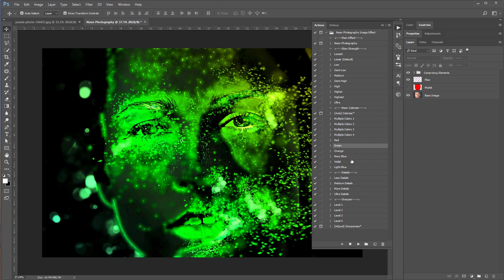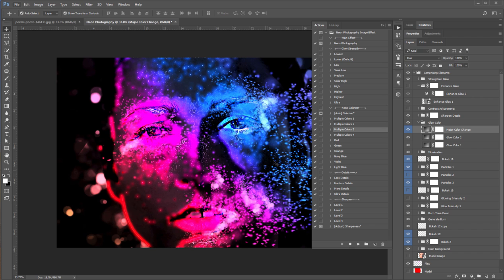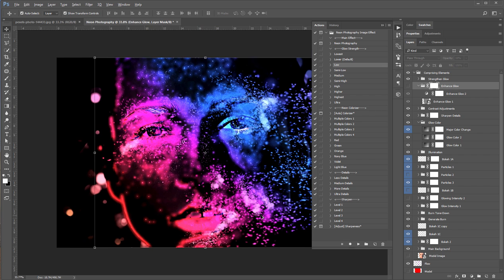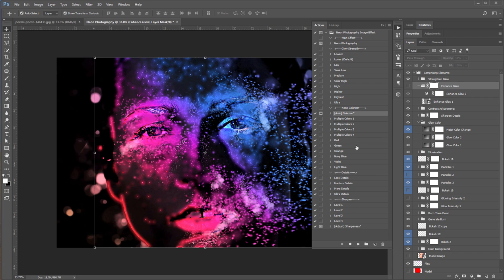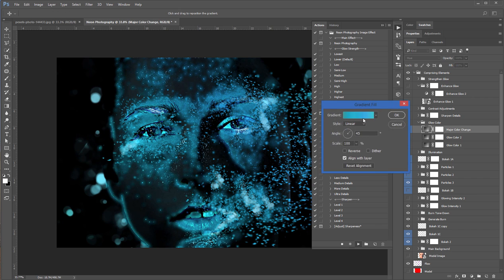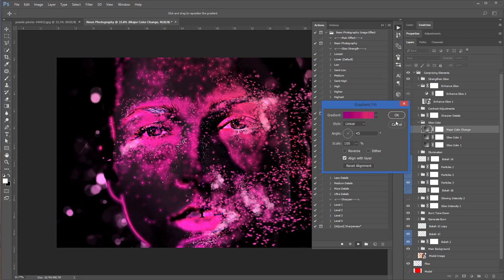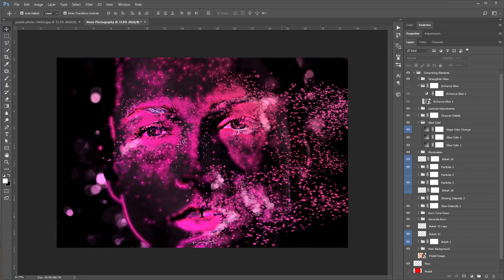So like I said, different colors react differently. If we use one of these colors, you'll find it too much, and that's where you can go down here and lower that down. Let's go here a bit. You can lower that even more. So it depends on the color you're using and how bright it's going to be.